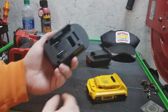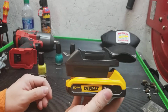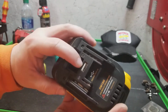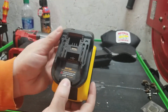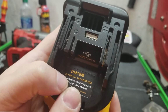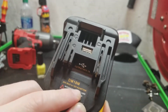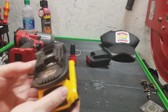And this other one works for Makita. So I still have my DeWalt battery, but it goes with Makita tools, and this one even comes with a USB port, which is awesome because you can use it for a charger or whatever you want. This one has a little bit more information. You can see it says 20 volt max, which gives you a pretty good indication that it goes to a DeWalt, but still it doesn't say if it's battery or tool side. And then 18 volt adapter, well, so many tools just say 18 volt, that doesn't tell you Makita at all.